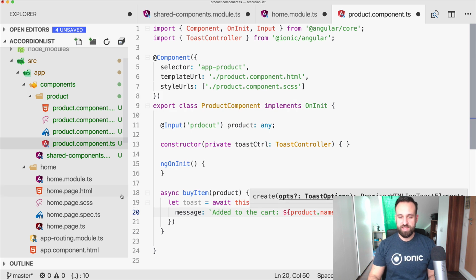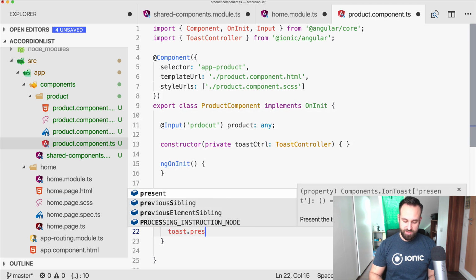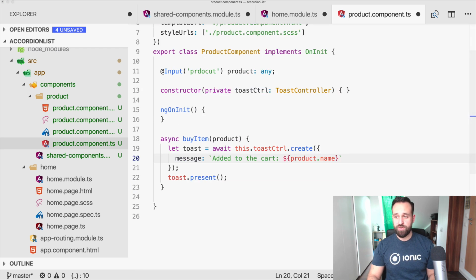So each component got its own buy button, just for some dummy stuff. And because we're using await in an async function, we can run the toast present immediately on the next line. So that's everything for the product component itself.